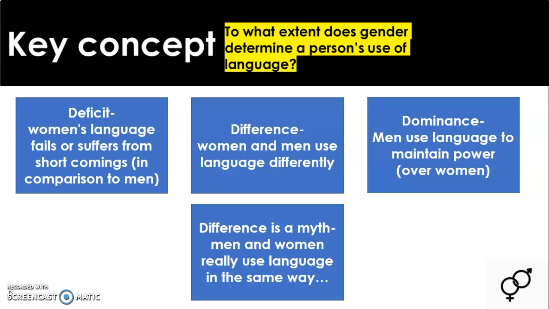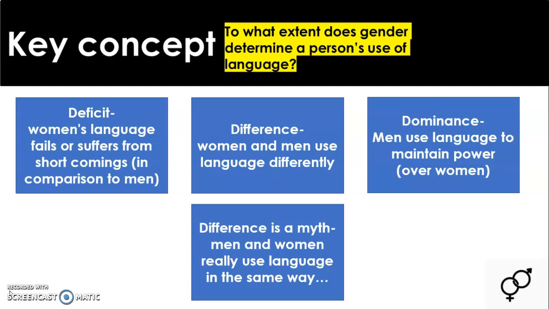Okay, so it seems quite simple here. Well, what does that mean? Well, it's a recognition and acknowledgement that women and men use language differently. Now, it overlaps with deficit because deficit is about saying that women use language differently, but they interpret it immediately from the negative standpoint of women somehow failing or suffering from shortcomings in their language. Whereas difference model tends to be seemingly initially more neutral, that men and women are different. Women do things this way, men do things this way.